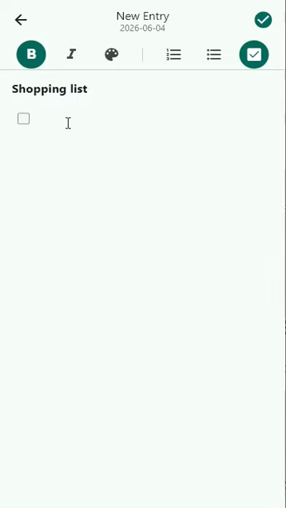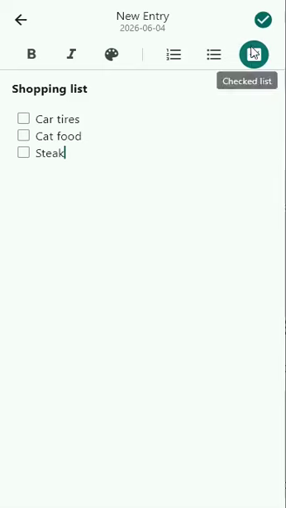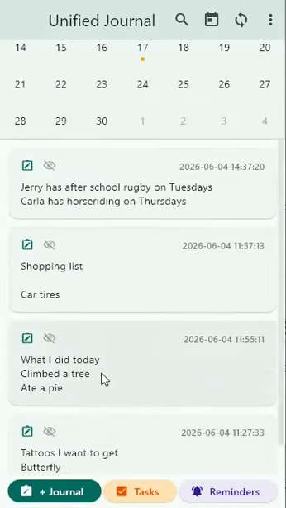So let's say we have to buy a car, tires, cat food, turn the bold off now, steak, save it. Sorry, that's a checkbox. Here's the save. Okay, then you'll see there's one shopping list.